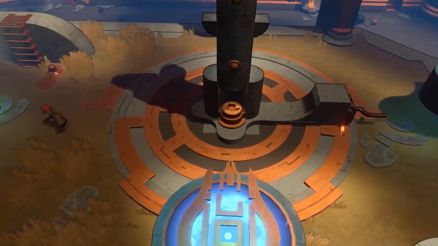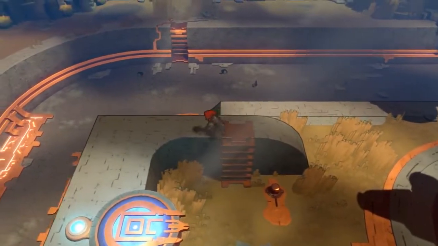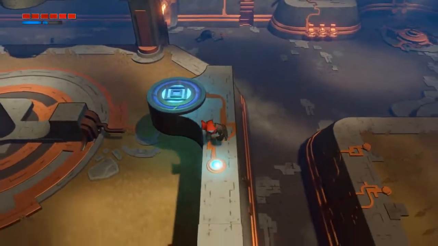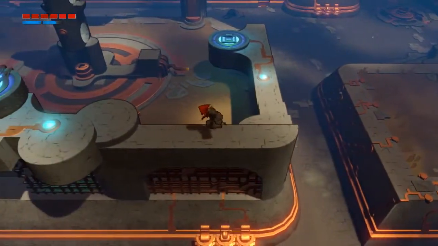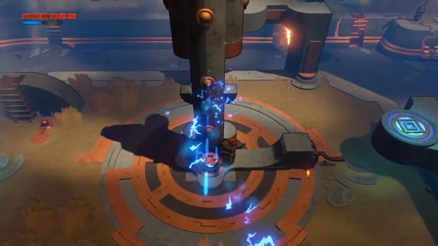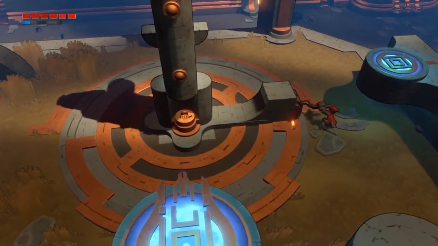That's gonna turn that on when we power it up. To power it up, we're gonna hop on here. Teleport, go over to the left. It's gonna give us the opportunity to teleport again. I see!